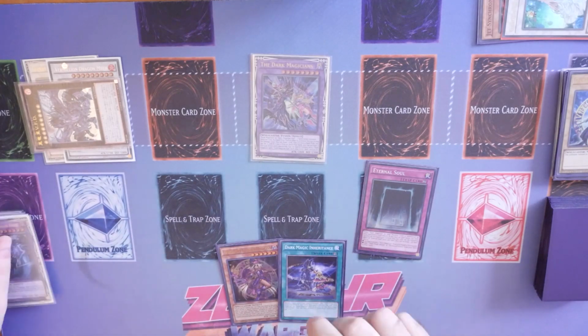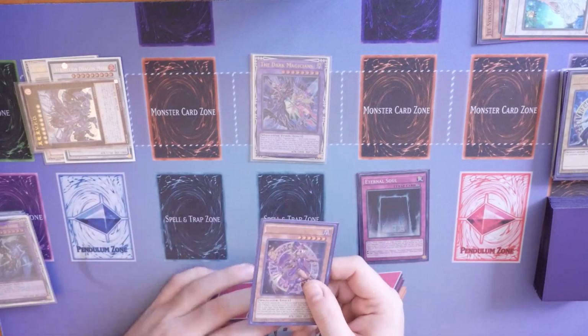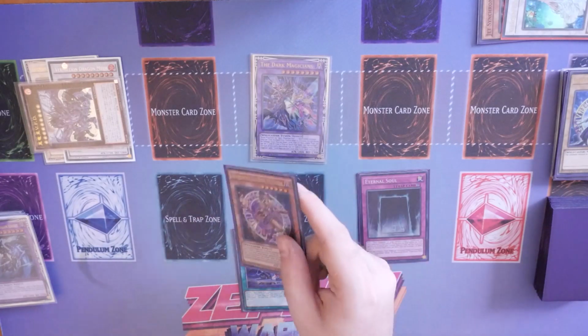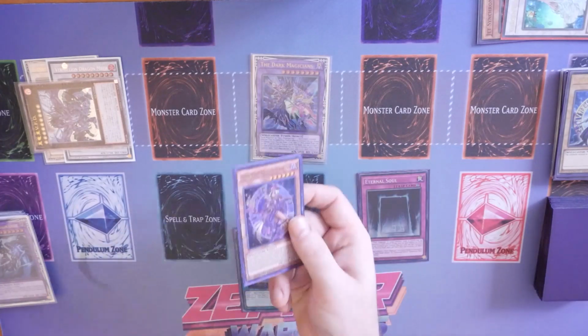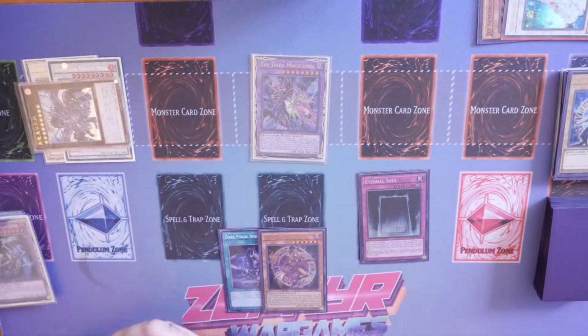But what you want to do, and this is the most important thing, is hold on to Apprentice to either use it as a hand trap to boost your Dark Magicians by 2k, or use it in your next turn to go for the OTK. So just in this example here, what we're going to do is play through it.